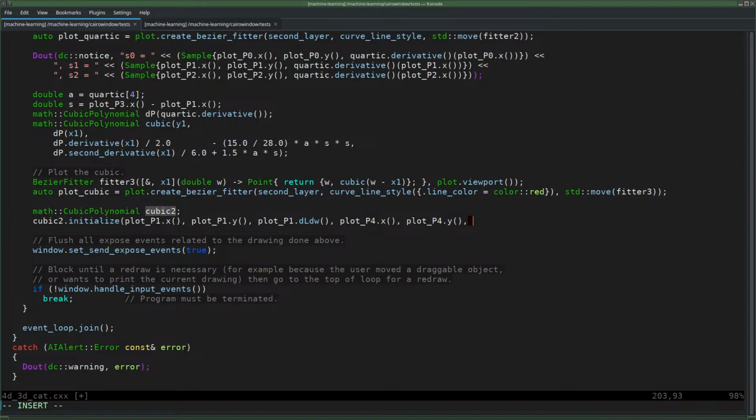Oh, this is nonsense. Plot doesn't even have a derivative. So let's call this thing D1, the derivative, and here we have a derivative of D4. And then plot it.